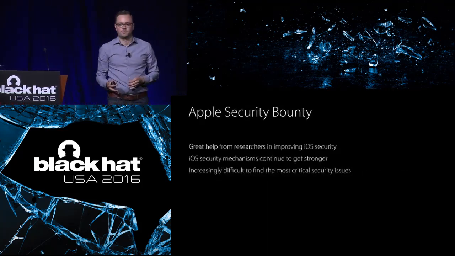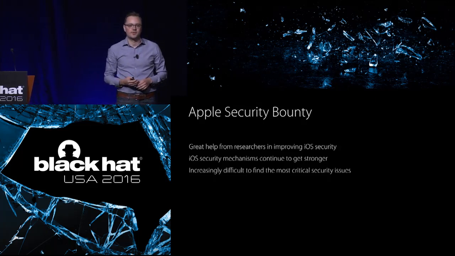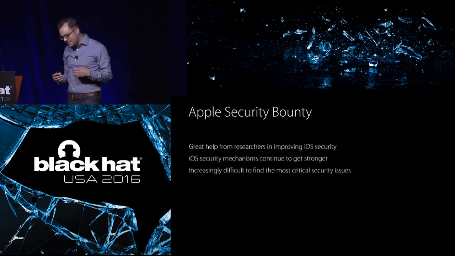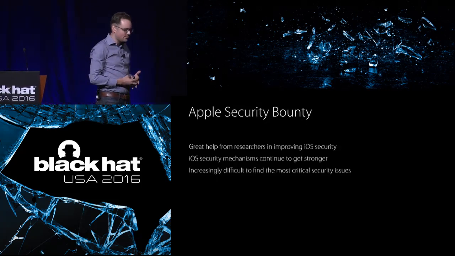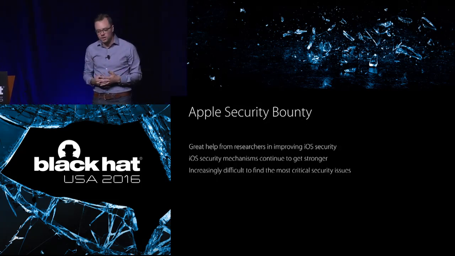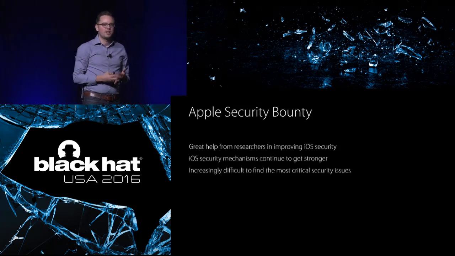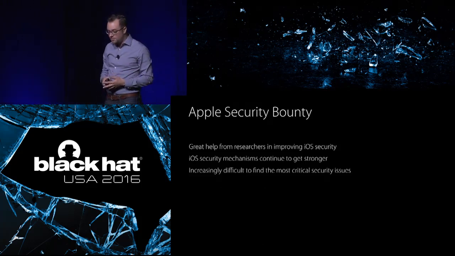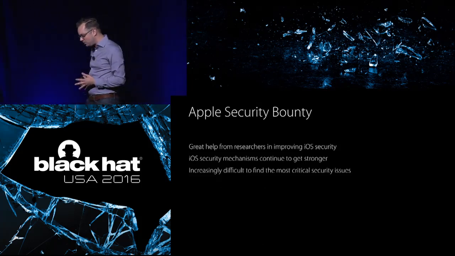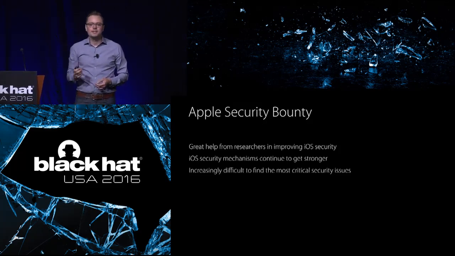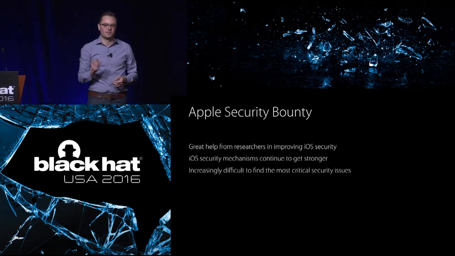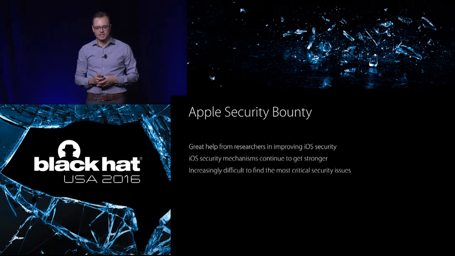We've had great help from researchers like you in improving iOS security all along. And as the security mechanisms we build, such as some of the ones that I've been describing to you today, have gotten stronger, feedback that we've heard pretty consistently, both from my red team at Apple and also from researchers directly, is that it's getting increasingly more difficult to find some of those most critical types of security vulnerabilities.